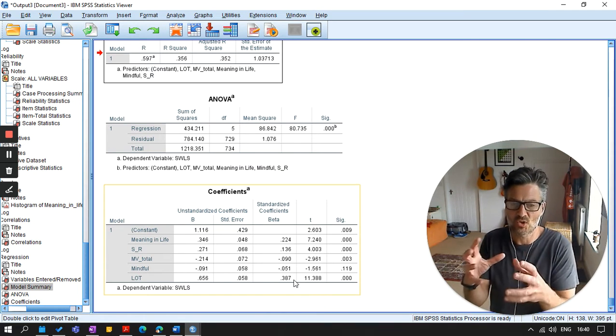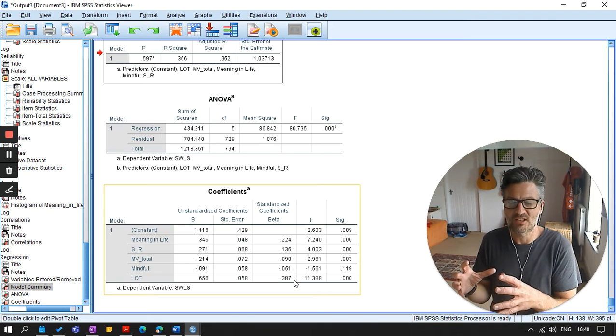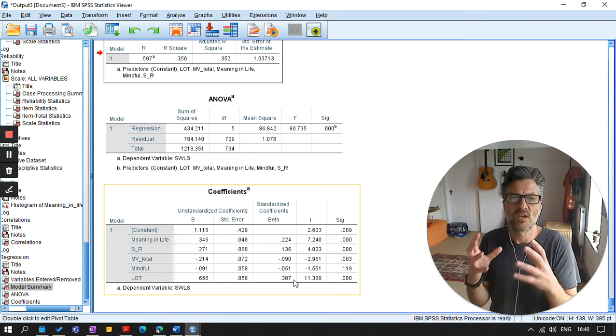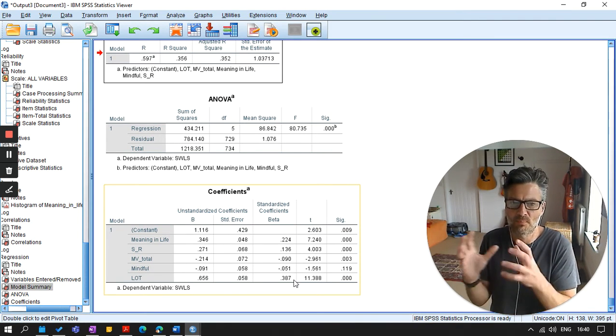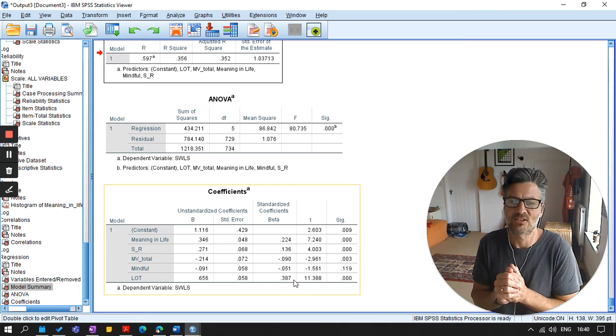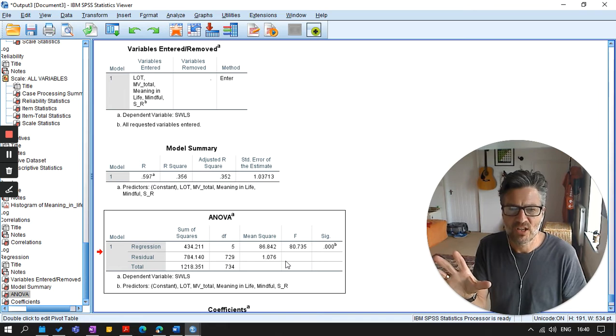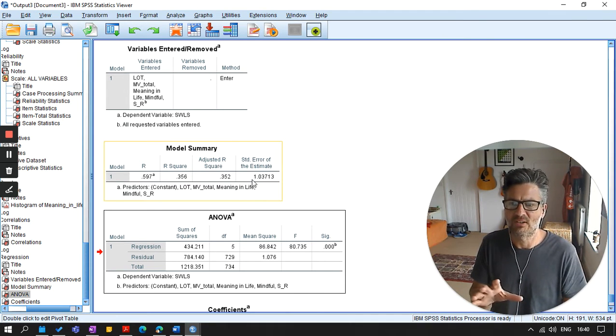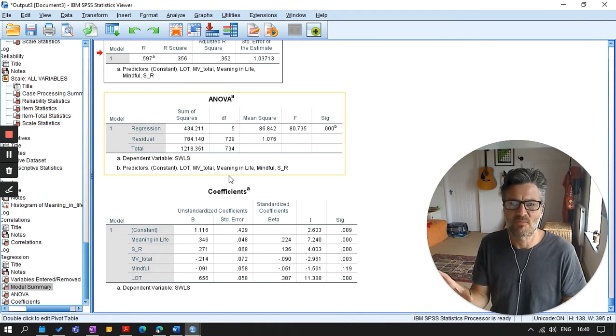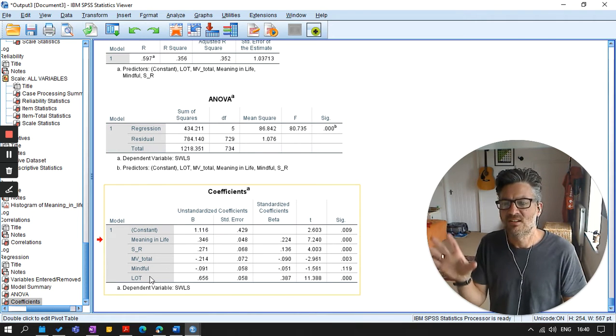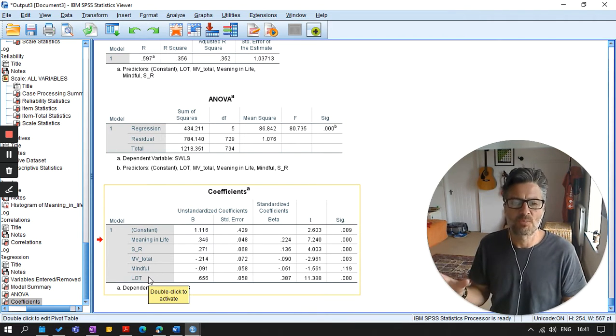So really you need to choose your outcome, begin looking at your predictors, and in a simple multiple linear regression, we can put those predictors in and see if they have an impact on our outcome. And we'd report all of these. We would say the model was significant. These predictors did have an impact on our outcome. It accounted for about 35% of the variation. And life orientation, so optimism in this case, was the strongest predictor, followed by meaning in life and self-regulation, as the strongest predictors of satisfaction with life.